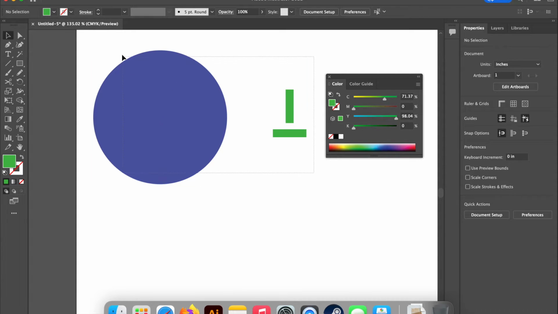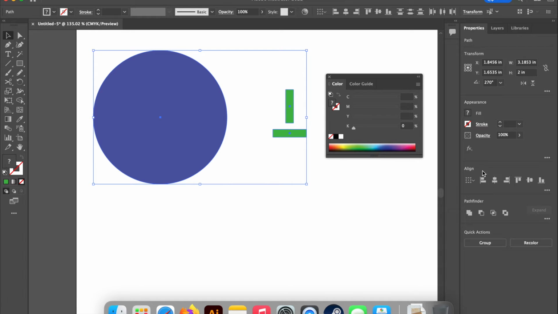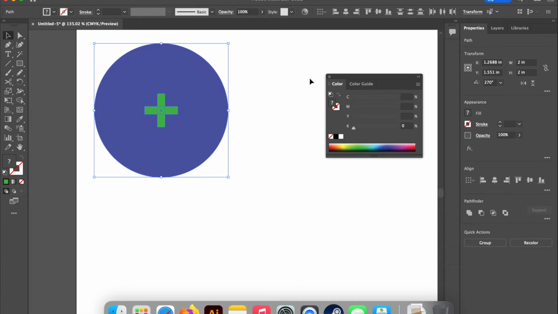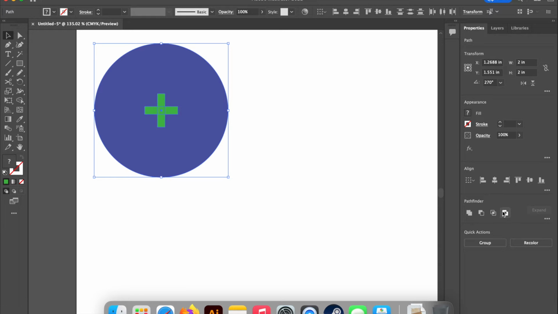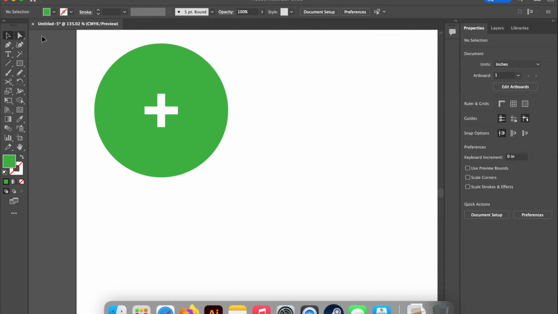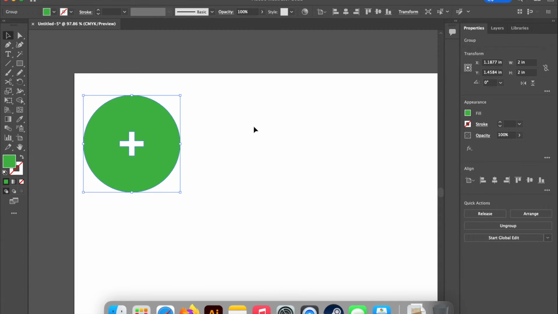And then I'm just going to select all of these, and over here I have my align area in properties, and I'm going to go to the horizontal align and the vertical align, and that's going to line them all up. And then I'm going to use the Pathfinder tool and do the click to exclude, and that's going to remove those two rectangles. I have to delete that little square. And now I'm left with my stool seat.